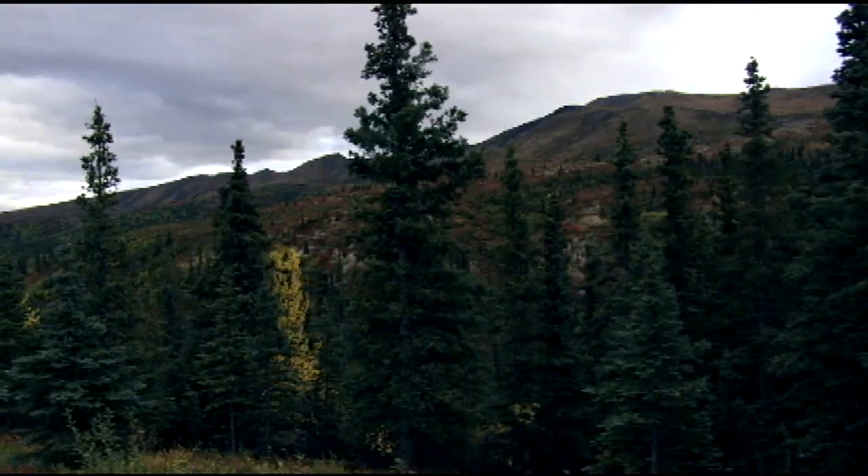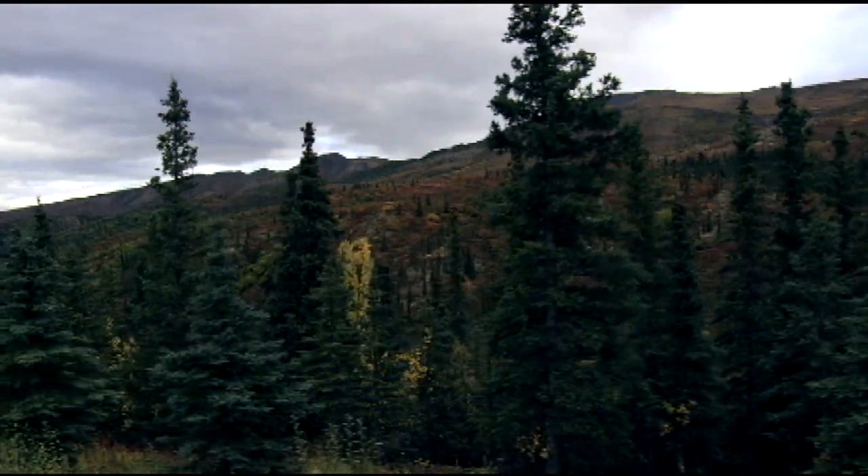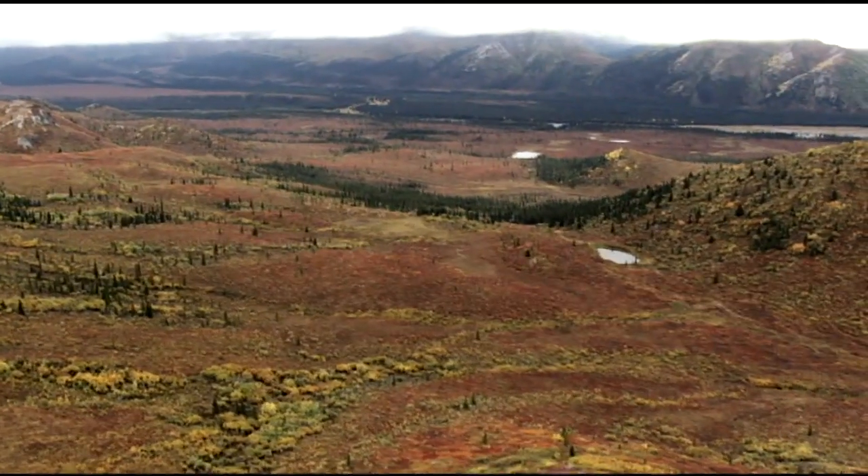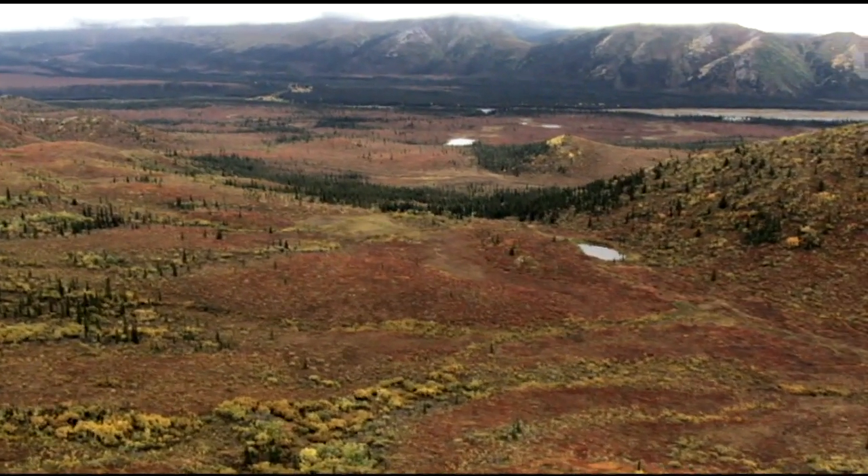In strategizing with my pilot on how we were going to get him out of the trees so that I could get another dart in him, we tried to haze him out and he really wanted nothing to do with that. So what we realized we needed to do was get down there in front of him and make him charge us, which was exactly what he did.